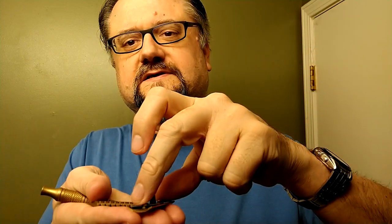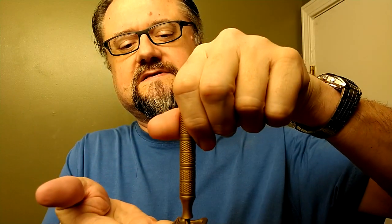Long night of traveling last night, and so I was too tired to shave, and so this is on the growth of over 1.5 days. I shaved 2 nights ago, and got myself back in the rhythm, and then immediately had to shift off of the rhythm, but that's just how life goes, right? You just kind of roll with it. All right. And I think we are good. Yep, I told you a little bit about the soap, so let me get my face wet and we can start loading up.